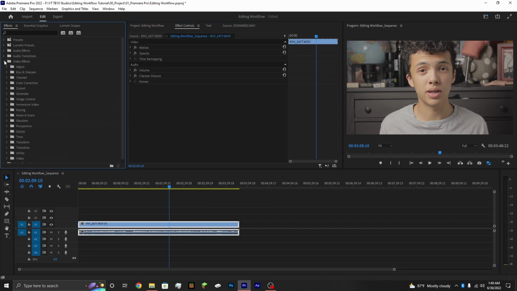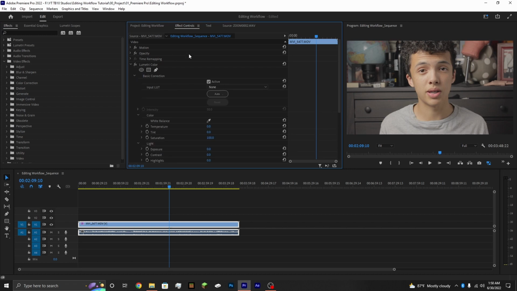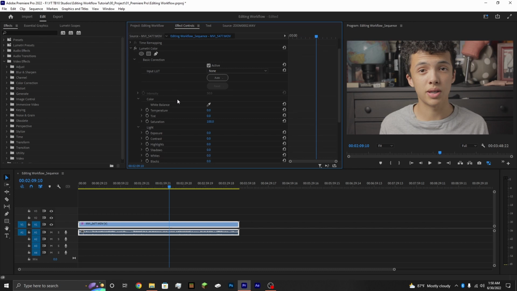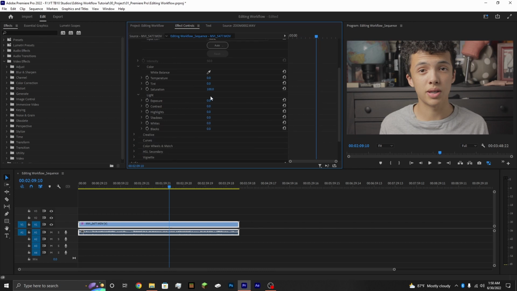What I like to do is add a quick color grade. I don't actually color grade in this software. I color grade in DaVinci Resolve. So I like to add a quick color grade just to, actually, I need to make this a preset. I haven't made this a preset yet, which is foolish of me.